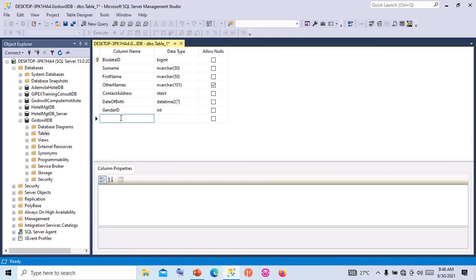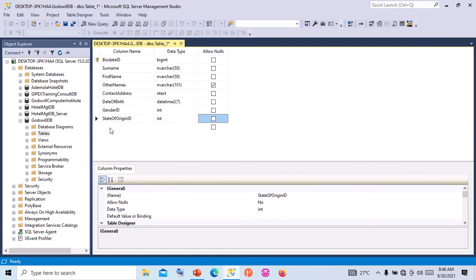Then we are going to have state of origin ID. The data type of that one too will be int. We'll make it compulsory.